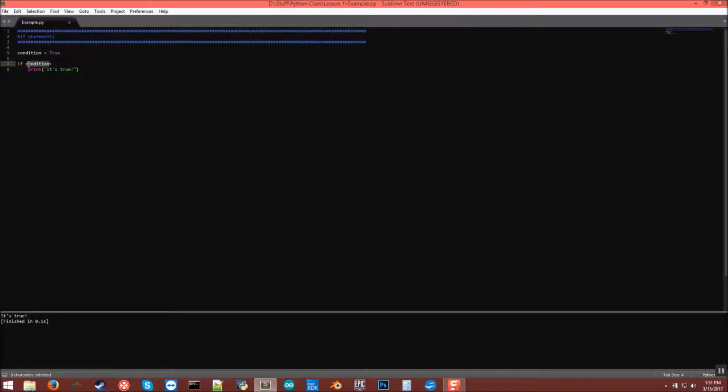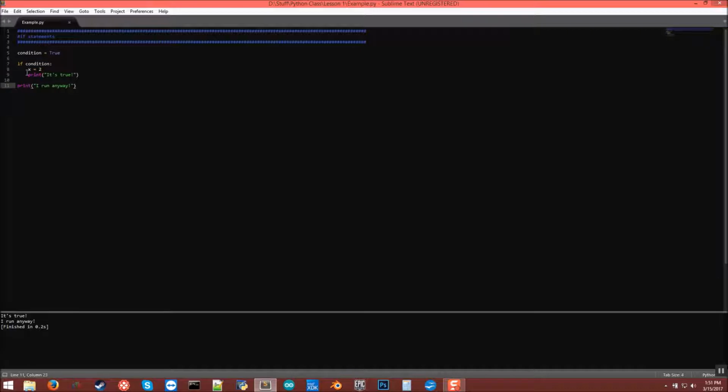If it's true, then whatever is indented here will run. So we can do x equals 2 or whatever, and then we go out here and print anyway. We'll run it so you can see. Whatever is in here is only going to run if this condition is true.